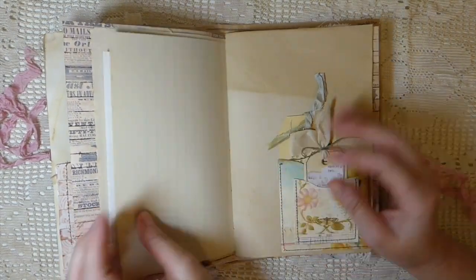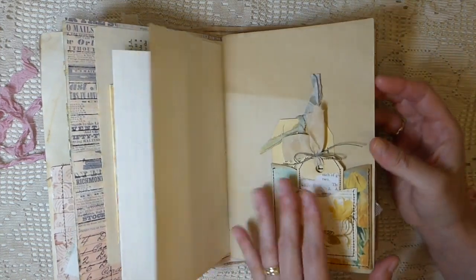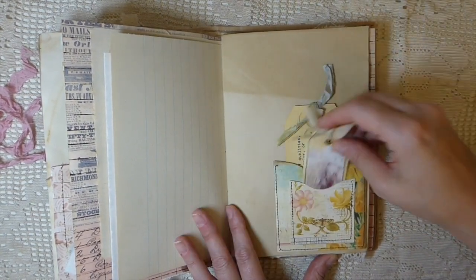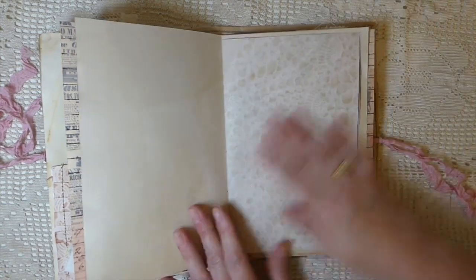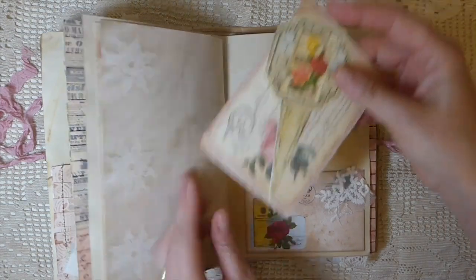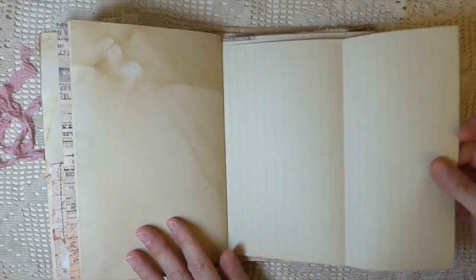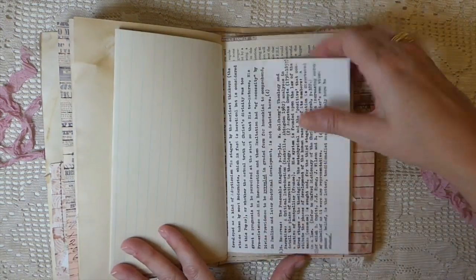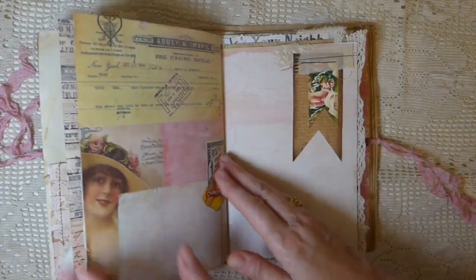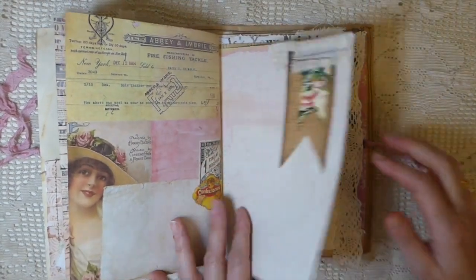Some old writing paper — nice white — I can't recall where that came from; I must have used all of it. A couple more handmade tags. This is a double pocket with some stitching. More glass beads, more little tags here. Yeah, this flips over — this is beautiful paper. Here I've just done a little tuck spot. And here you've got a double tuck spot so you can add more things; there's also a bit of writing space.